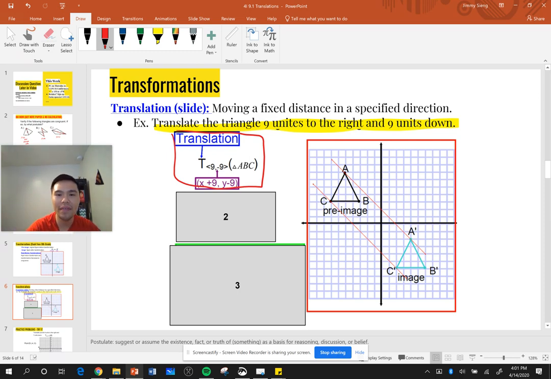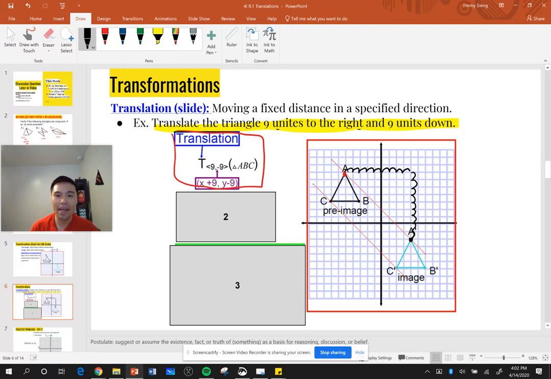So if I have the pre-image as A, for point A right here, I need to move 9 units to the right and then 9 units down. I take this point A, do you see it? And I go to the right. I go right, 1, 2, 3, 4, 5, 6, 7, 8, 9, right? And then it says to the right. So that's why we say x plus 9. And then we go 1, 2, 3, 4, 5, 6, 7, 8, 9. And then we have 9 down, okay? So that's the translation. We do that for each of those points, A, B, C, okay? And then we should have an image there.